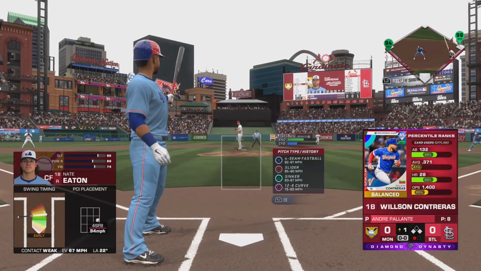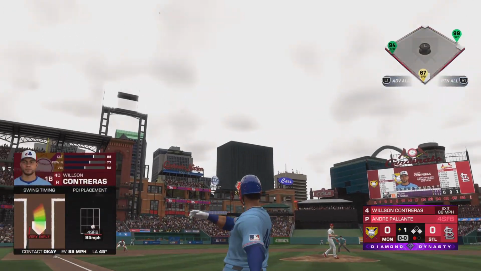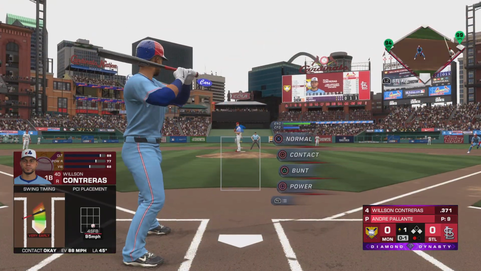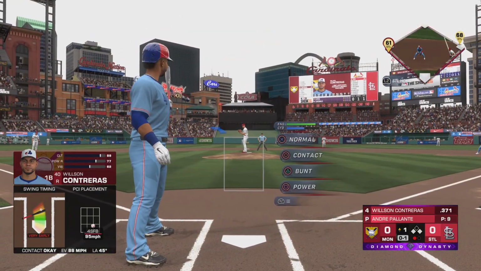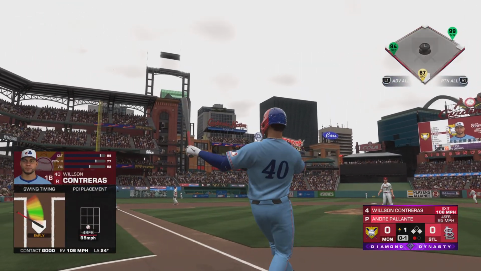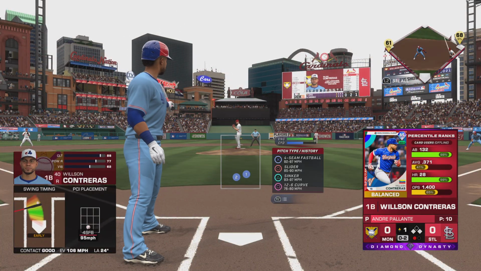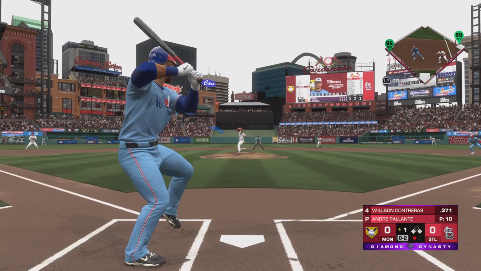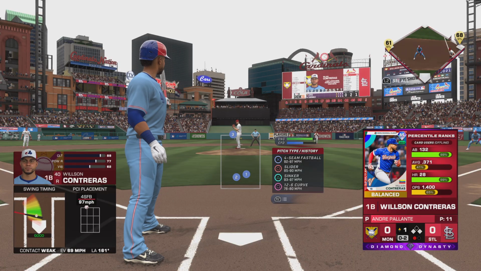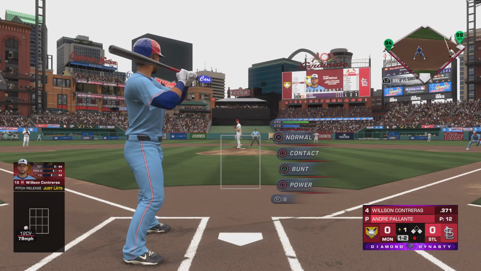Wilson Contreras at the dish with runners at the corners. Smash down the left field line. And that's a foul ball. The 0-1. This is smacked left field line, and it's foul. The 0-2. Keeps it going. Not all pitches that wander are lost.